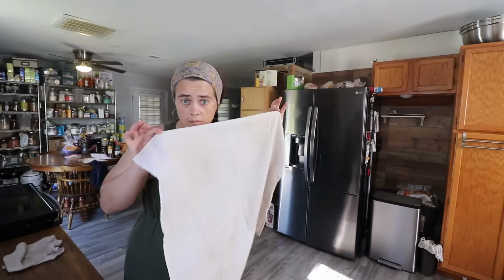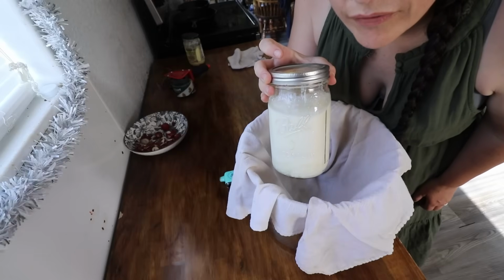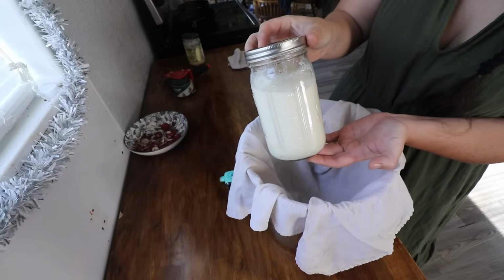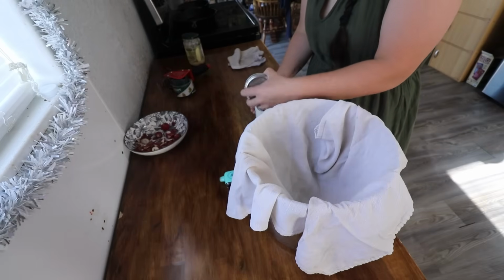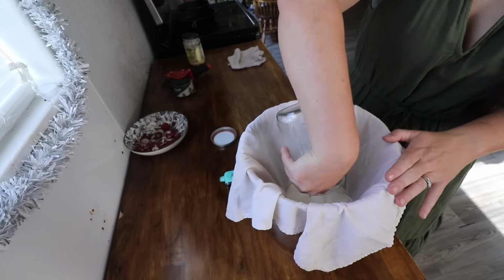Hubby needs lunch today, and I've decided that he's going to have curry and rice because I wanna make rice wash water. All you really need is a big old pot, a bowl to go inside of it, a muslin cloth, and some milk kefir. But I intentionally let this over ferment, hoping that it would get lots of whey to it. Doesn't look like that happened. So I'll just pour the kefir in there.